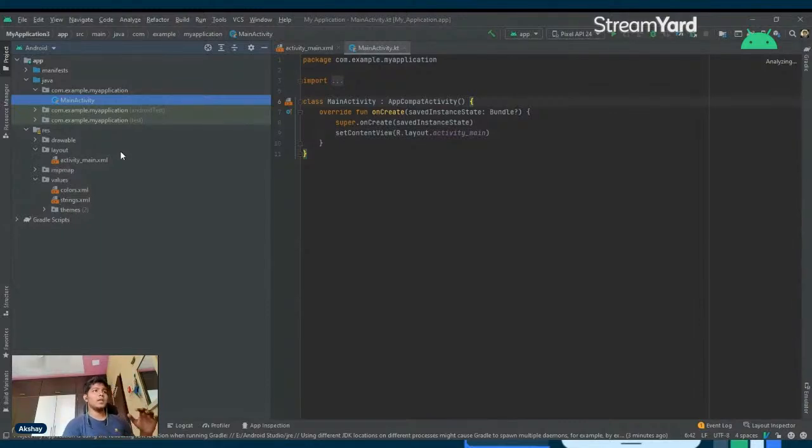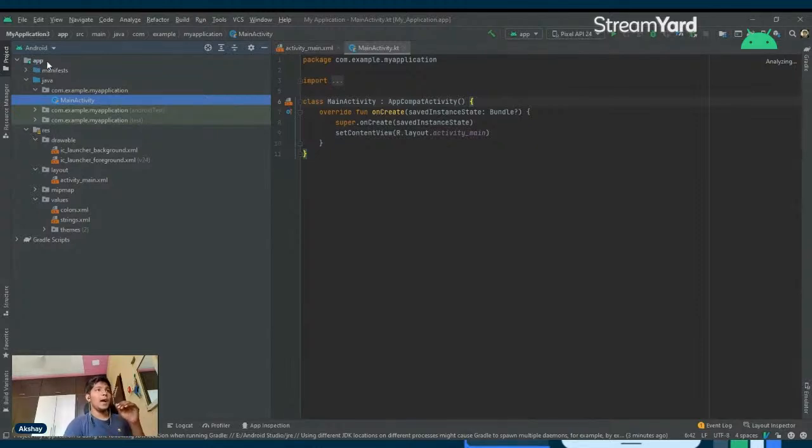The layout folder simply contains all the UI activity files, and the drawable folder includes the XML related images or any stuff that you use in the UI. You can store images in this also. So that is about the res folder.